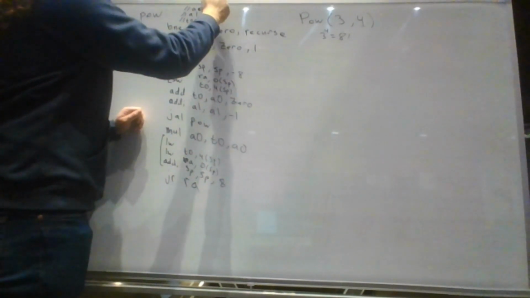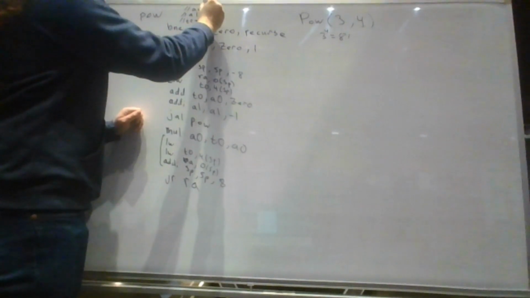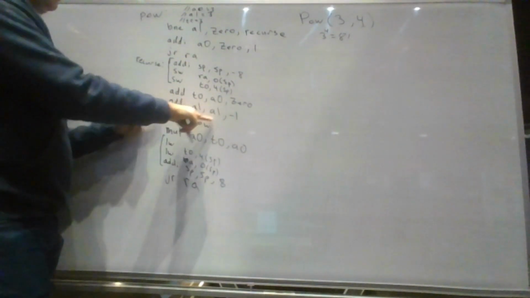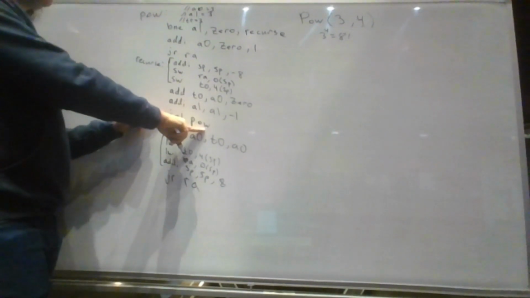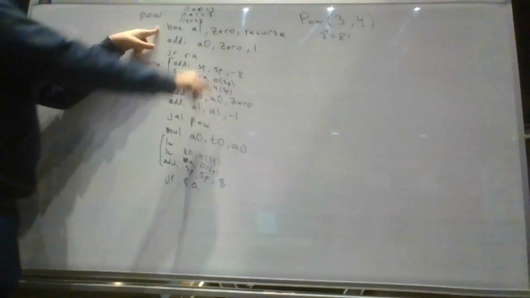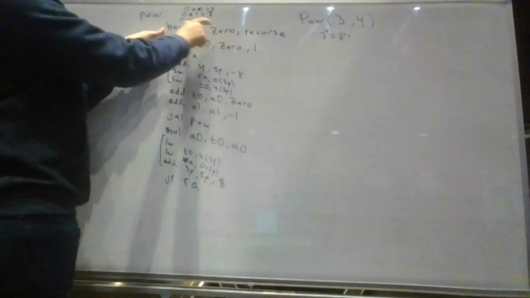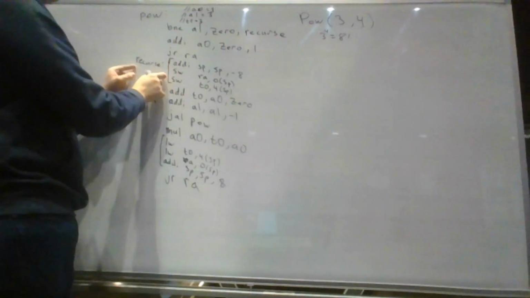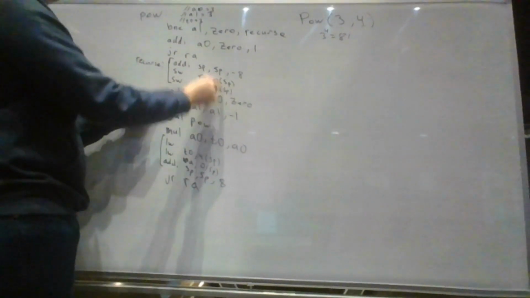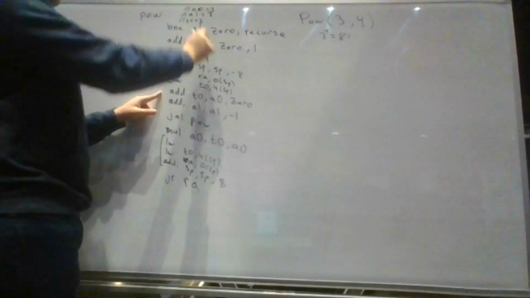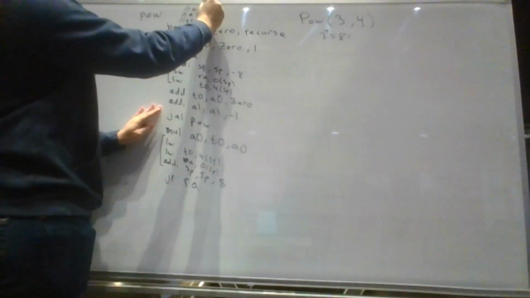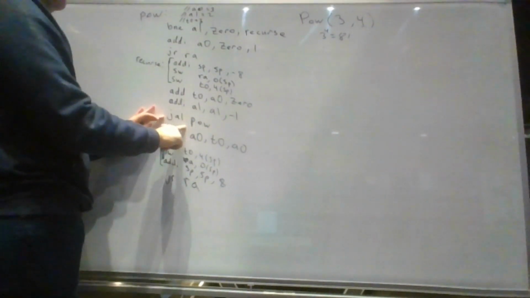And let's do that. A1 is now being decremented, and it holds the value 3. And then we're going to call the power function. So now we return back to the top. Same deal. We check if A1 is non-zero. It is non-zero, so I branch, make room on the stack. I reassign this the value of A0. Well, that doesn't change it. And then I decrement A1, so now that's at 2. And then I call my function again.